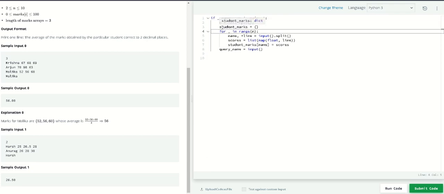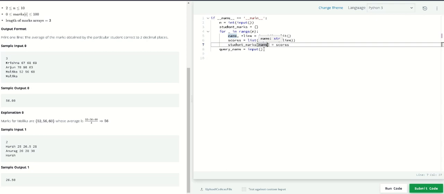And then we declare an empty students dictionary variable, and then we take their names and their scores, and we convert them accordingly, so that we can collect their name and their scores inside the students object or dictionary.